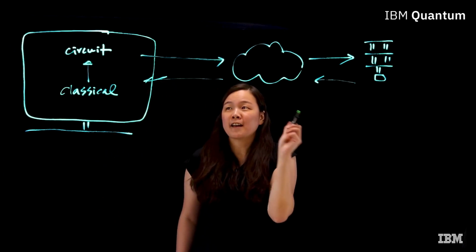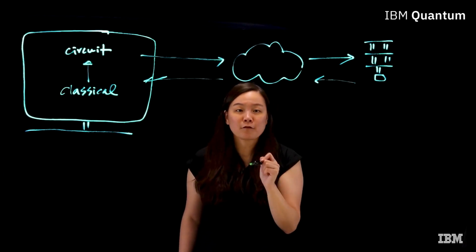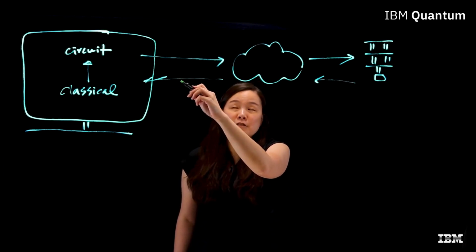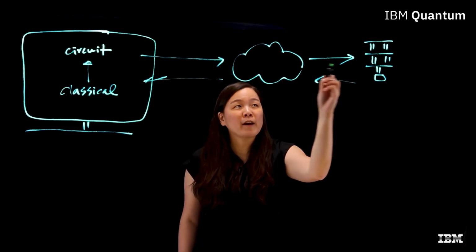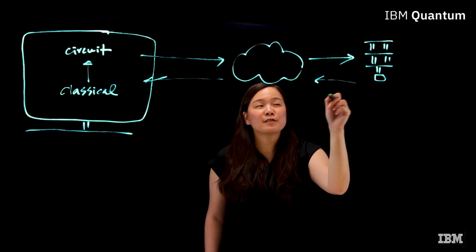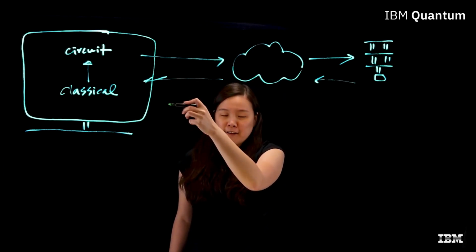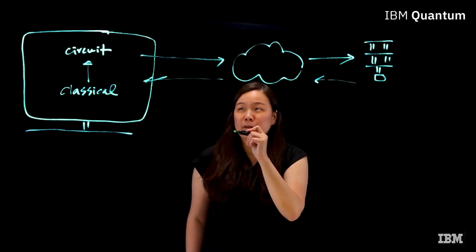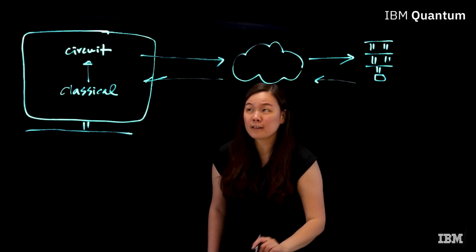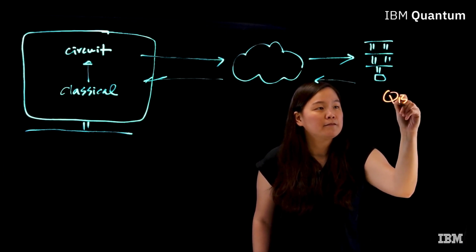Unfortunately, this is a very inefficient model because my real-world application can have hundreds of iterations. And for every single iteration, the circuits need to be sent all the way to the quantum hardware, which can be extremely far away. It then needs to wait for the result to again make the return trip just to generate the circuits for the next iteration. It is spending more time on data transfer than actual execution. And this is why in 2021, IBM introduced Qiskit Runtime.